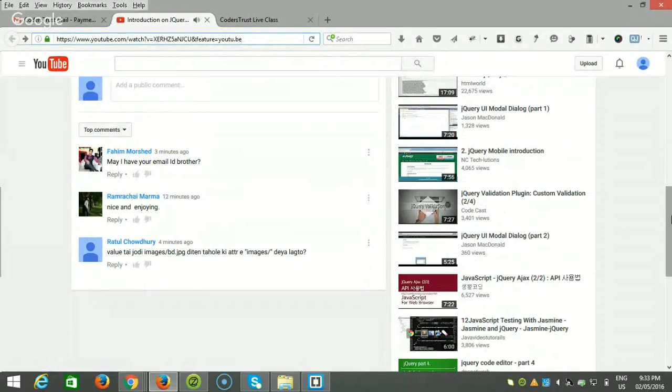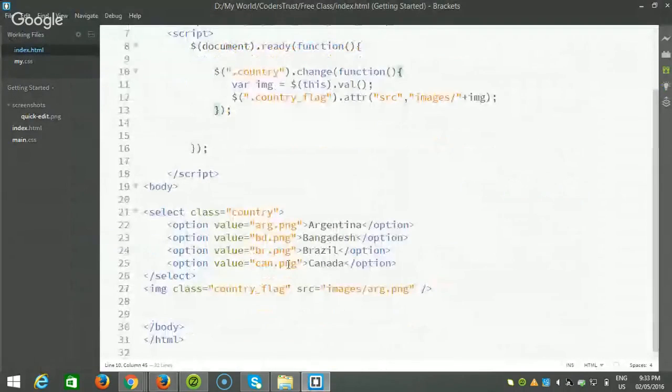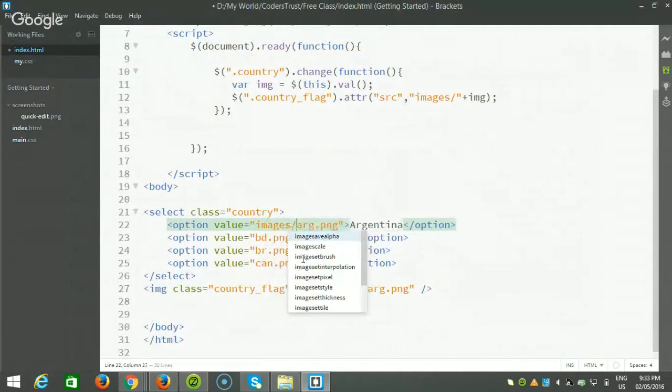Ratul has a question: if you use the value images slash bd.png, do we need to put the images folder in also? No, we don't need it. I'm just showing it. For example, our value is not just the name of the image, but also the name of the folder as well.